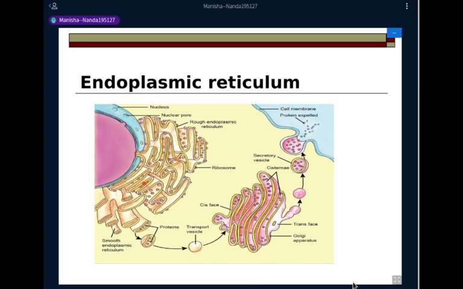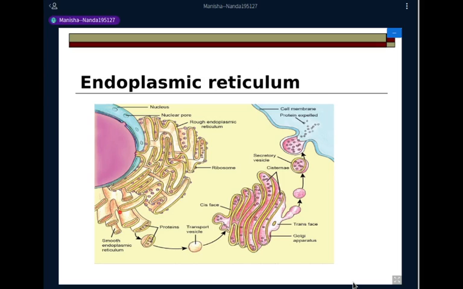You can see here that some part of the endoplasmic reticulum contains ribosomes attached on its surface. You can see these small granules shown in this figure, which are attached to the surface of the endoplasmic reticulum. And here you can see this part is called the rough endoplasmic reticulum, because under the microscope it appears granular, and its surface gives a rough appearance. It is all because of the presence of these ribosomes. And here you can see this part, which is called the smooth endoplasmic reticulum. It does not contain any ribosomes.